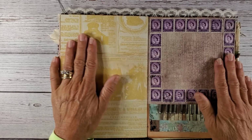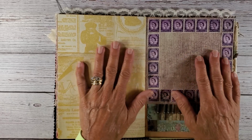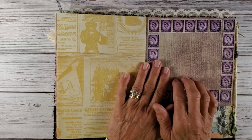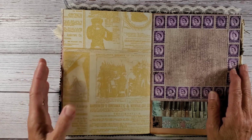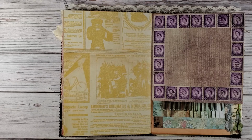So I started gathering images and different things. So I will show you the page layouts. Then I'm going to get back to the initial project. I spent a couple hours on it this morning, making sure that everything came out right.